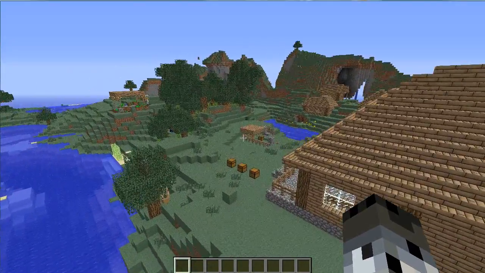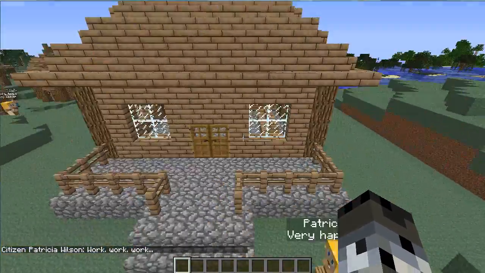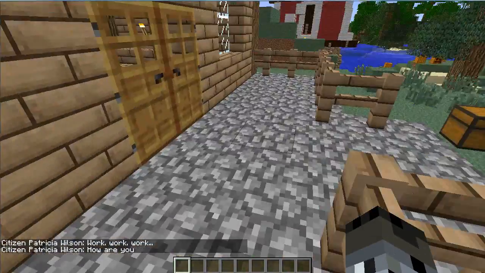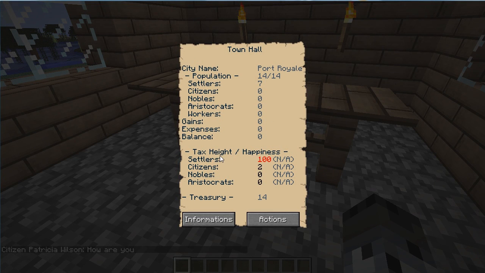After that, we gotta craft the town hall. So this is a town hall right here. It's a pretty big building, and you can control taxation of your people. And I think my people are a little bit unhappy about the fact that taxing settlers is $100. So let's go and see what we got in the treasury.